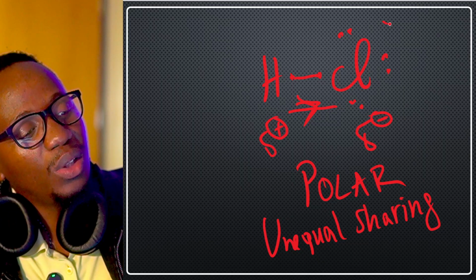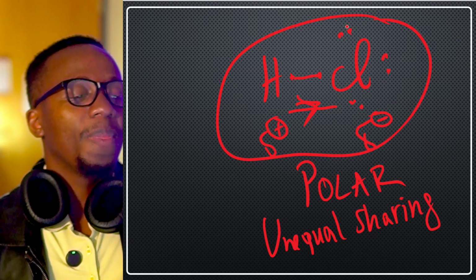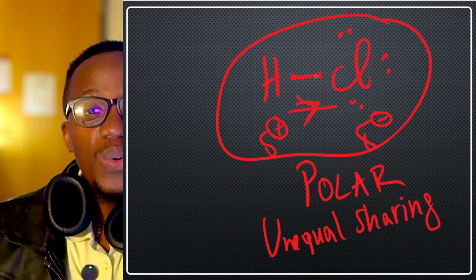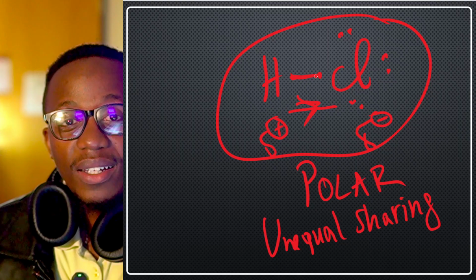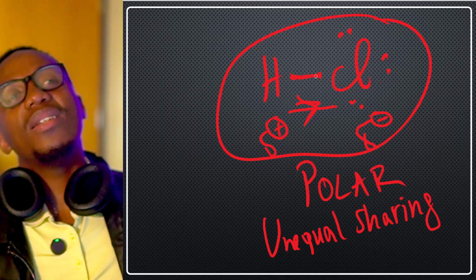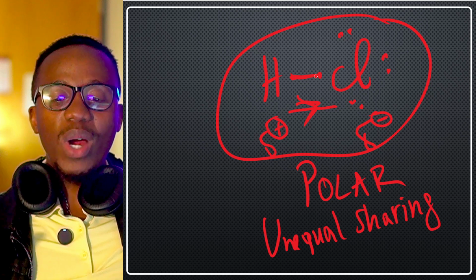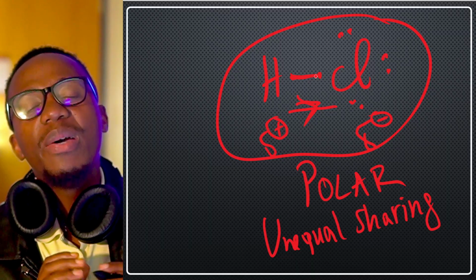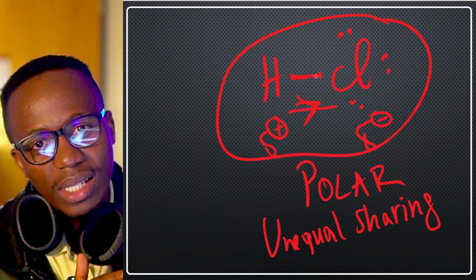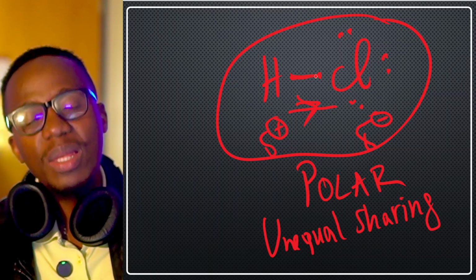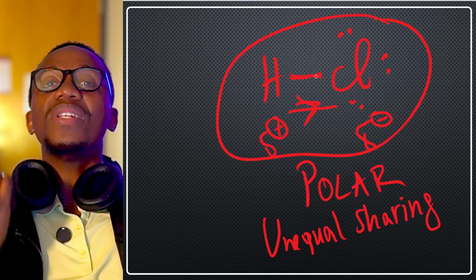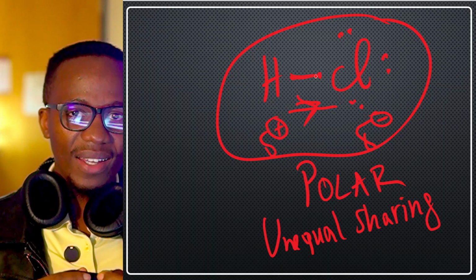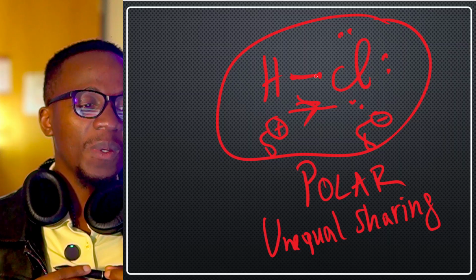So after you draw the Lewis structure and you see the difference in this bond, then you know that there's polarity. And what matters and what influences the polarity, by the way, is the electronegativity, right? The more electronegative an atom is, the more polarity there is. The more electronegativity difference there is between the two atoms, the more polarity. Does that make sense?